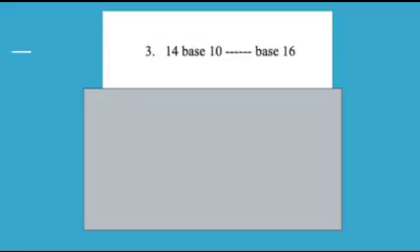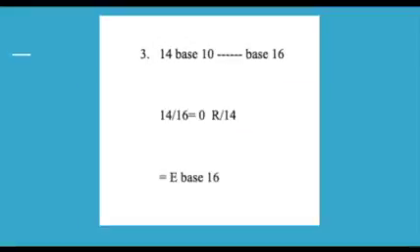For this problem, I'm going to let you try to solve it for the first few minutes, and then we'll go over it. To solve this, you really don't have to use the layout, but just to go over your work, 14 divided by 16 is 0 with a remainder of 14, and 14 is E, so it would be E base 16.